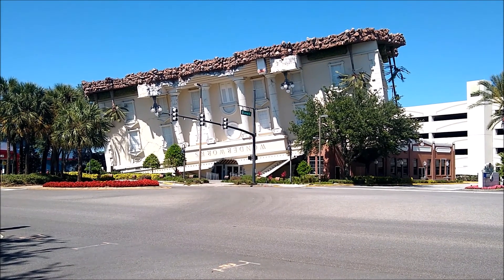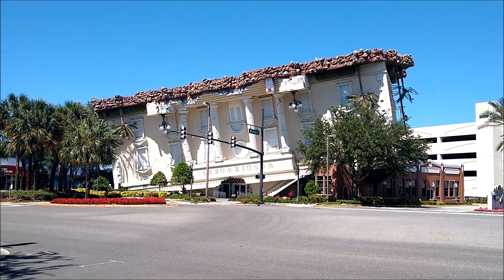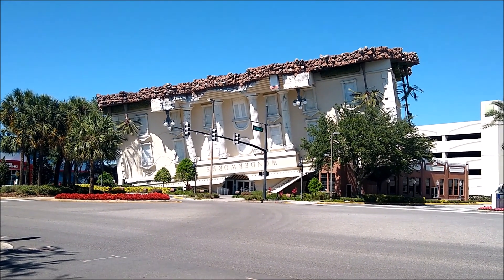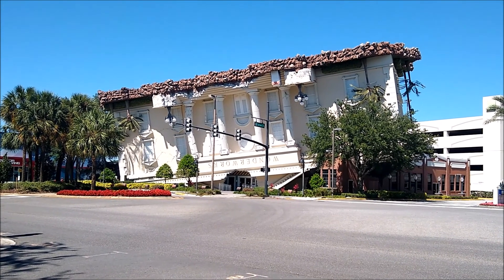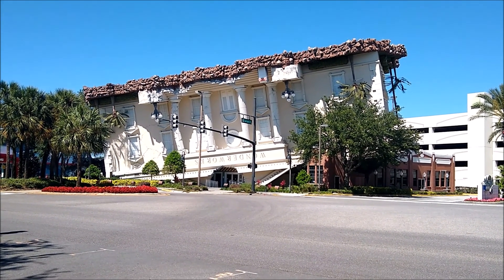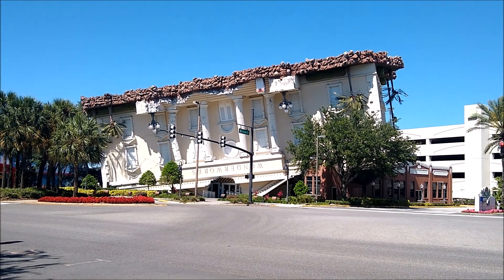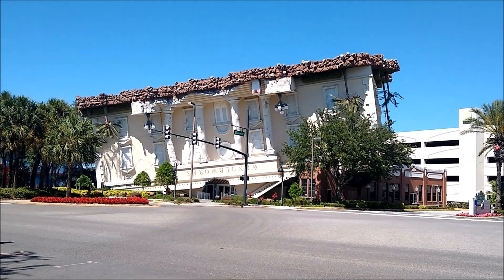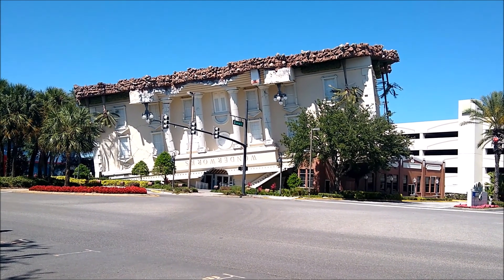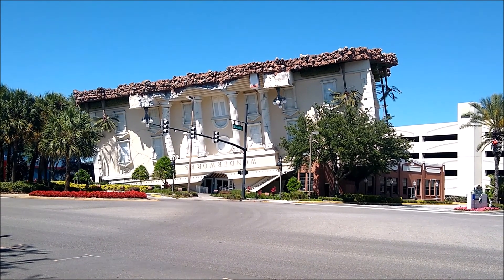And now we come to one of the most bizarre sights here on International Drive — that is, of course, the Wonderworks Upside-Down Building. No one is entirely sure how this building was brought here: perhaps by some hurricane, perhaps the same event that created the nearby Typhoon Lagoon several miles away, or perhaps the same event that wound up devastating all of Orlando's civilisations. Our scientists are still baffled by this upside-down structure and how it remains so well intact.